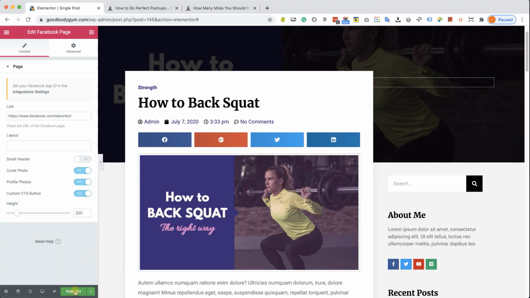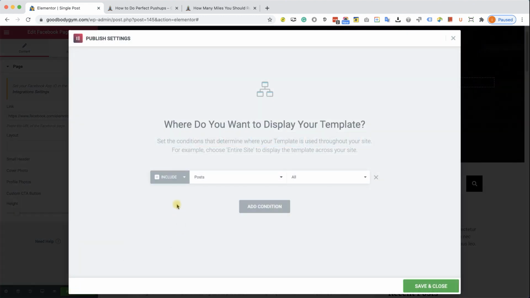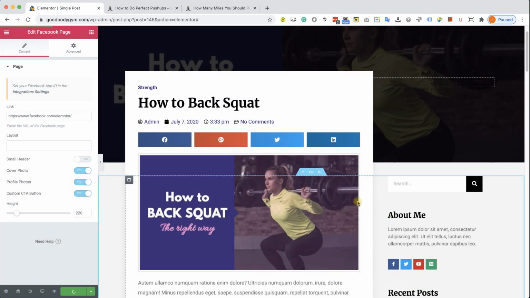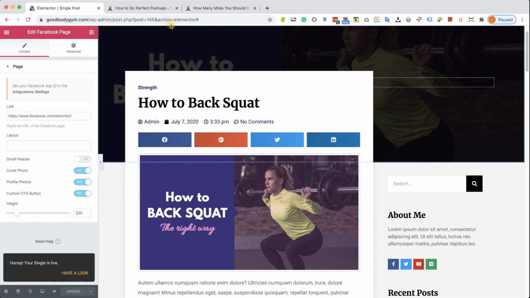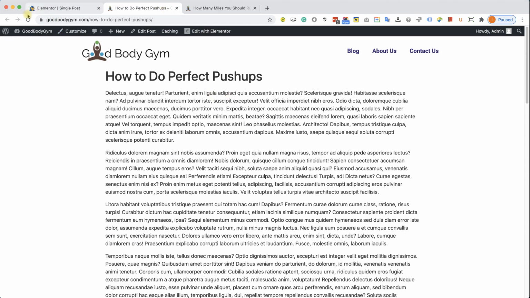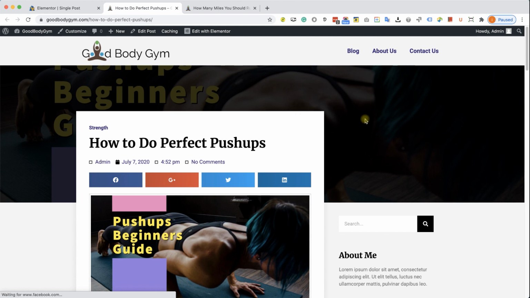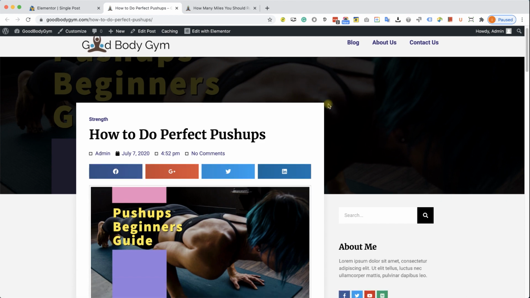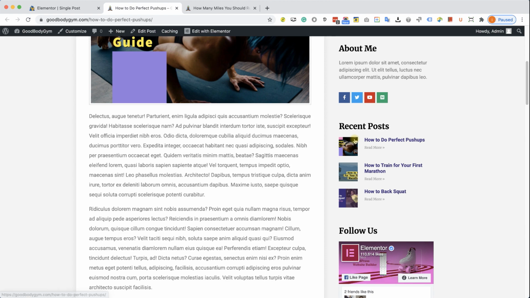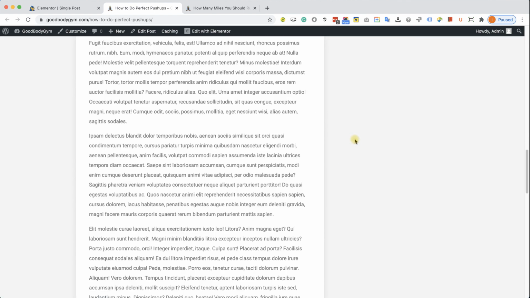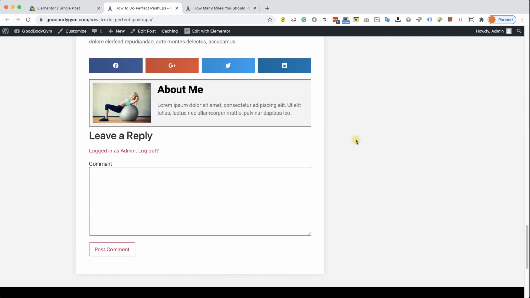So let's click on the publish button, and here we will include it in every blog post. Click save and close. Excellent, we did an amazing job, looks really good, and let's just refresh our blog post to make sure the changes took effect, and look at that, how nice it is, just a beautiful blog post. And we can see our content. We'll scroll down to make sure the bottom part looks good as well, and it is.